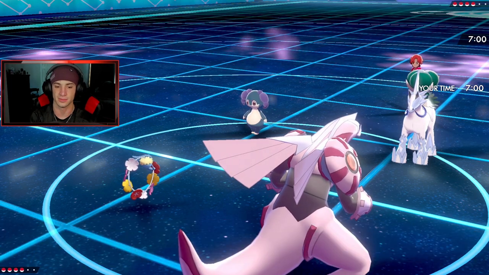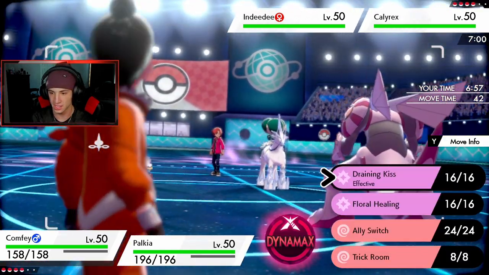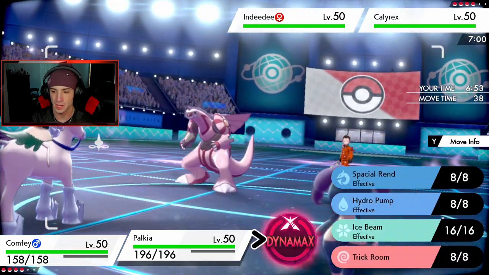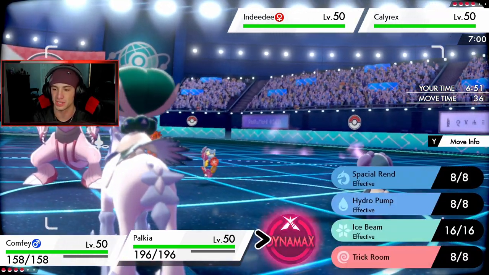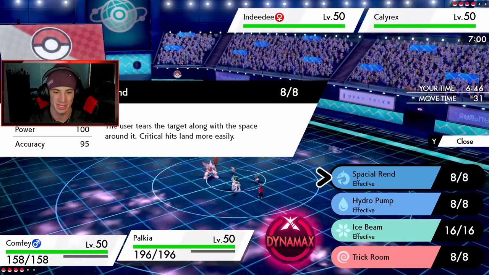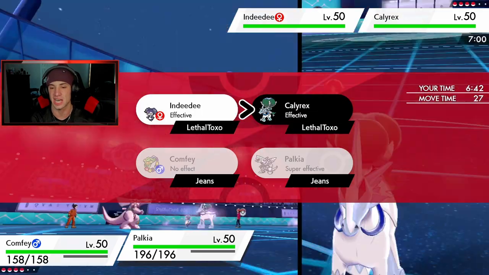Over the Calyrex, let's see. No, just no seeds in general, so I can just go into a nice little Draining Kiss. This will come out before the Follow Me, which is wonderful. And then I'm just going to go for, you know, Spatial Rend's dope. I got to read it. It tears to target along with the space around, and critical hits land more easily. That's crazy, but we're going to Dynamax, and we're going to get after his Calyrex slot.